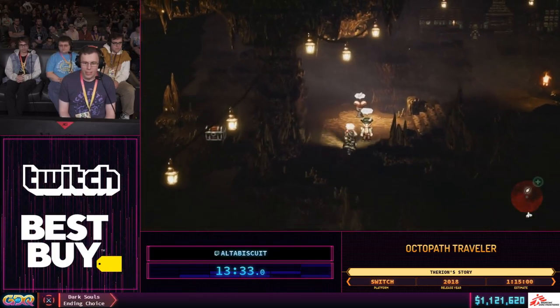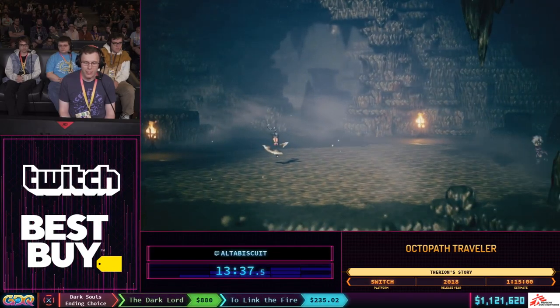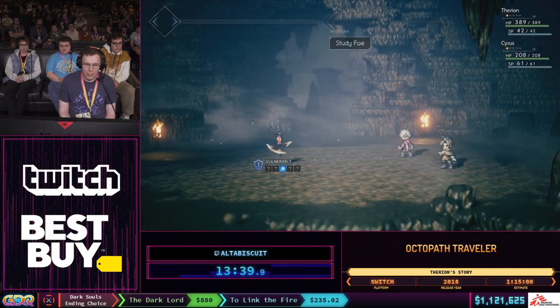Yeah, and Cyrus is also next door to Tressa, who happens to be a merchant, and that's the best base class in the game. I've done my research on you. Yeah.